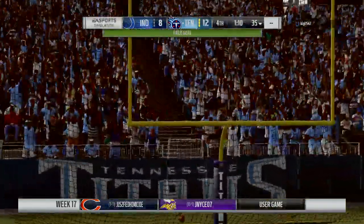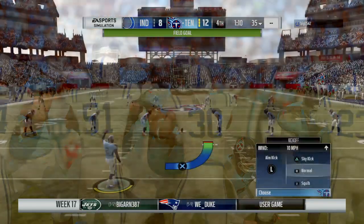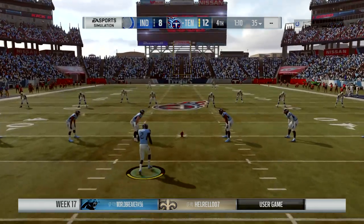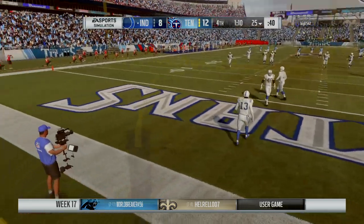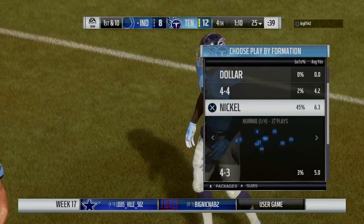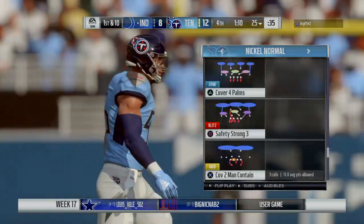And Forbath will put this one through, and they will take a somewhat rare 12-8 lead. So they get the 3, but you wonder now, is that going to be enough? Excellent question, because when I look at the smiles on that side of the field, they're a little tight, aren't they? If they had scored a touchdown there, those would be big half-moon grins right now because they'd feel a whole lot better about their position. And a touchdown in the other direction, all of a sudden they're down.